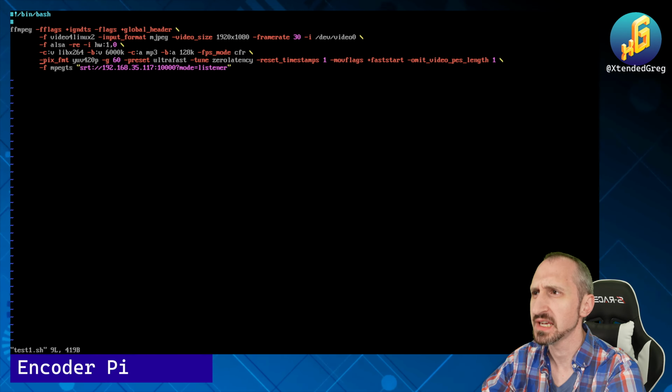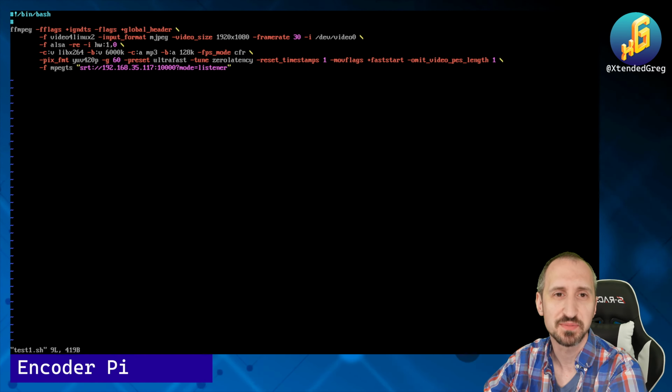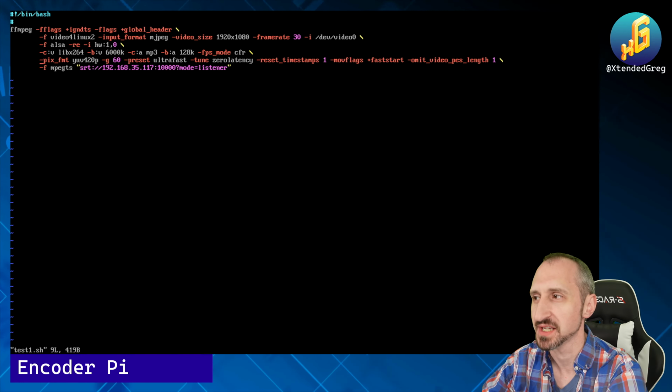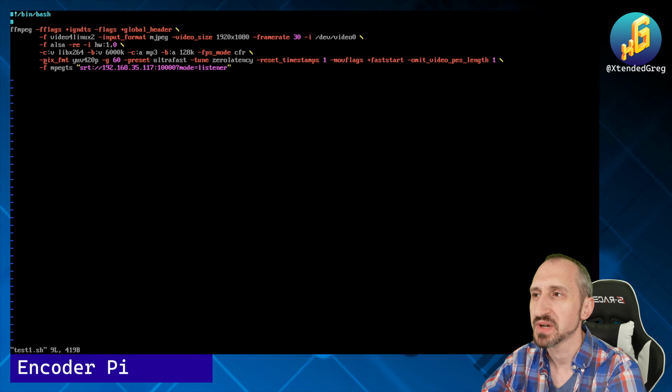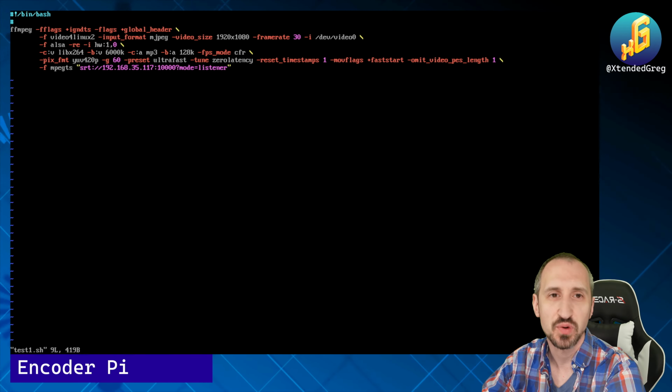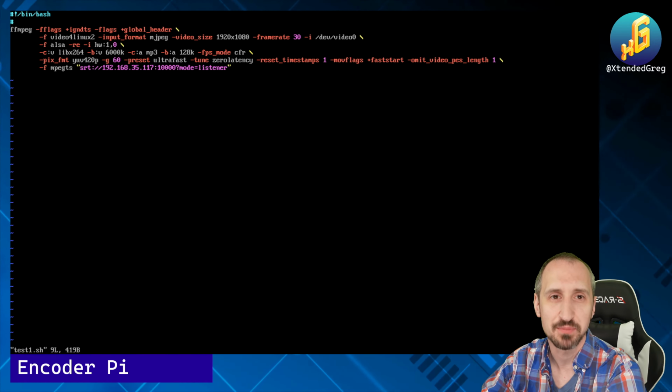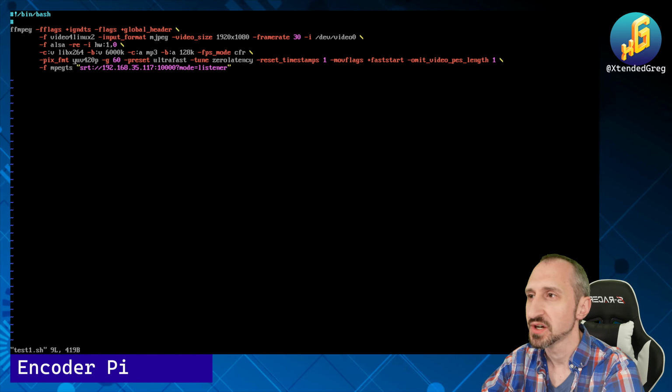Now, for the specifications for the encoder, we do a little bit of tweaking, for the video codec in particular, in order to make it as real-time as possible. So we change our pixel format because we need to have it as YUV 420p in order to be compatible with libx264. Otherwise, we'll get an error. So we just set that here.